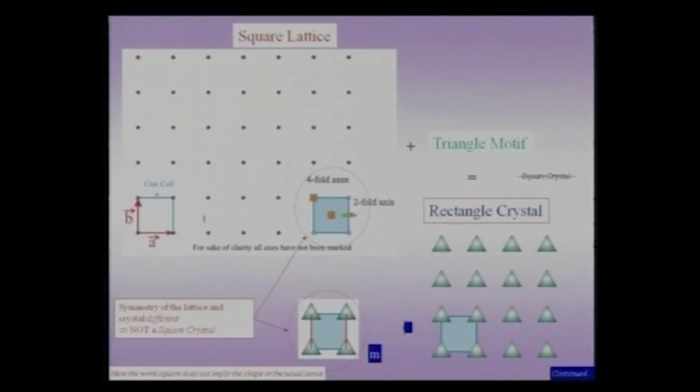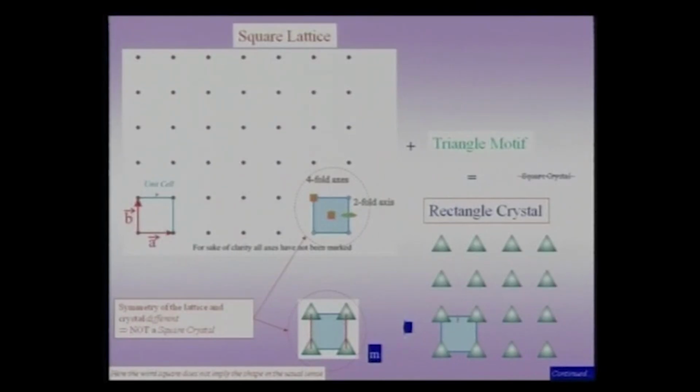Now when I do this operation, I do not get a square crystal. This is an important point to note. The lattice is square, the crystal has a square unit cell, the lattice also has a square unit cell, but the definition of crystals is based on symmetry and not merely on the geometry of the unit cell. This is the statement we had made before, and this is a nice example to understand that concept.